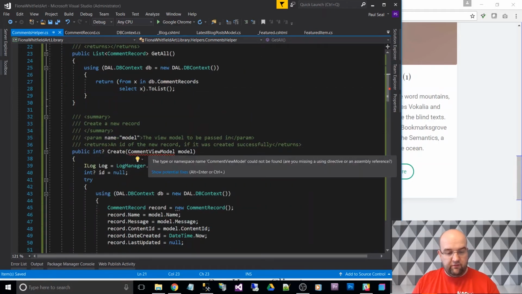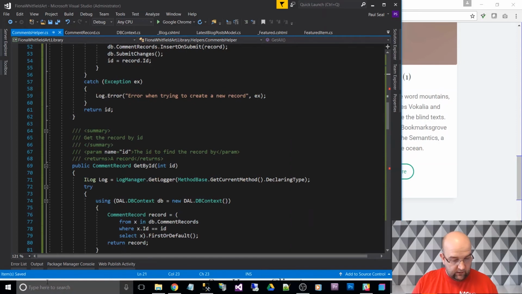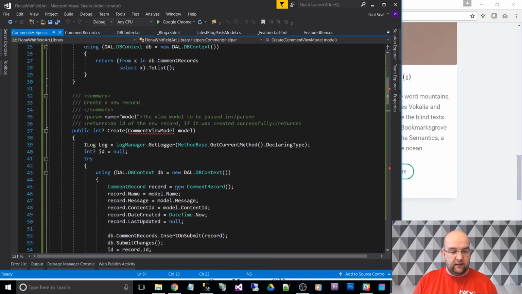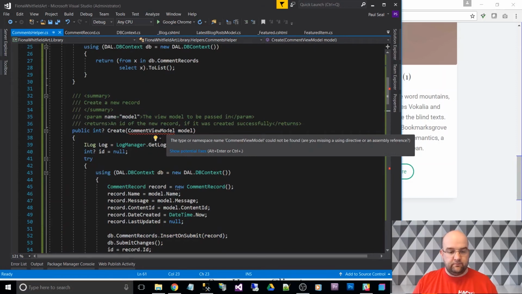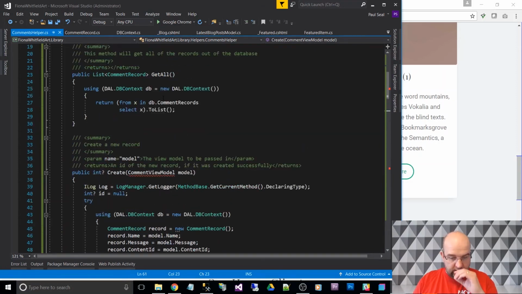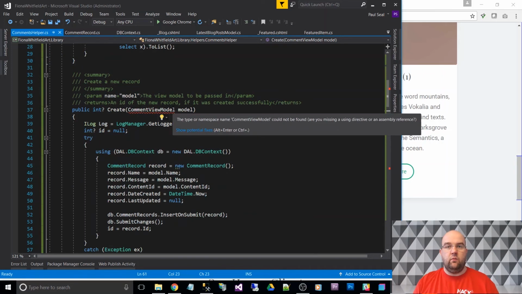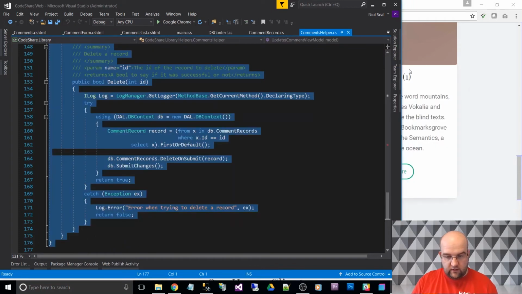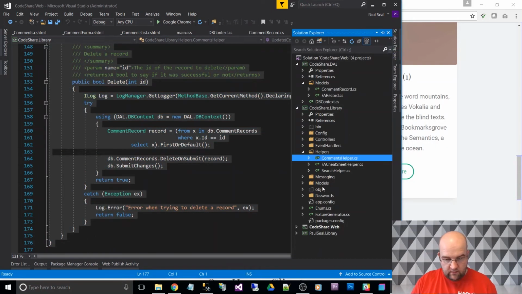And then we have one final issue, and that's it. Well, let's just check if it's one final issue. So yeah, they're both complaining about the same thing, and that's the comment view model. So I need to create a model which will be used on the form when you're entering a comment. So let's go on to codeshare.co.uk's code and add that.